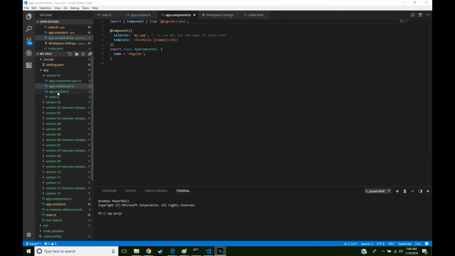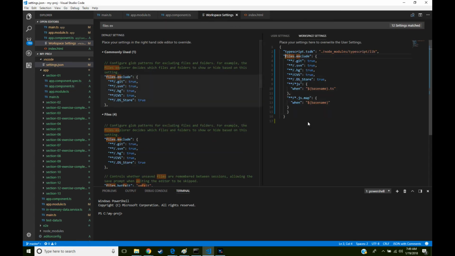Another thing that I did here in workspace settings is I hid these JavaScript files, because every TS file has its underlying JavaScript file. So TS or TypeScript is actually being compiled into JavaScript, but we don't really have to work with those JavaScript files, so we use this workspace settings here to where there's two identical files, one TS, one JS, it hides the JS file. So this was a quick overview basically of our code that we need to start getting started programming with Angular 2.